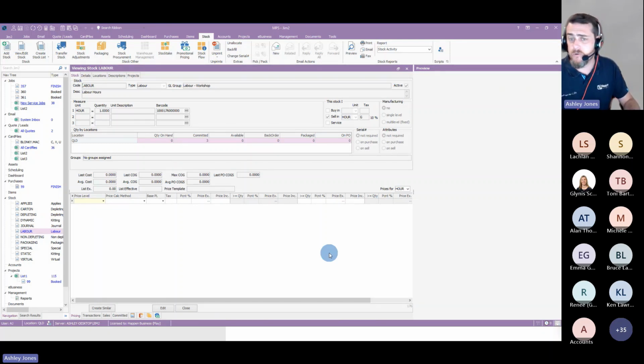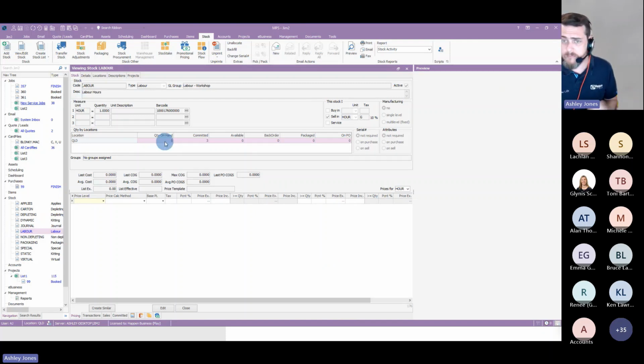This stock type is unique as it cannot be purchased. And because it cannot be purchased, this stock type is used to represent the work that your staff perform. It is not meant to be used to represent labour that another company has performed for your business. That would fall into the normal purchasing process.